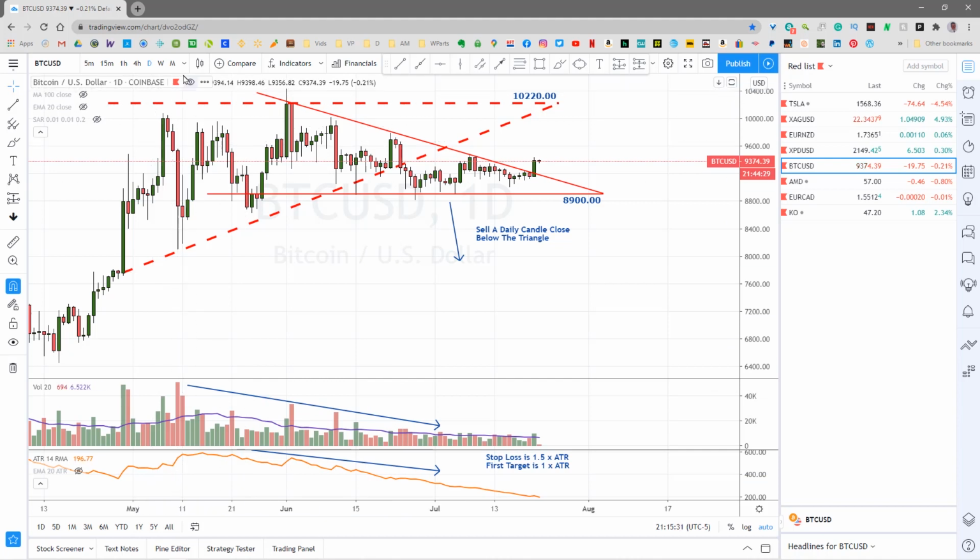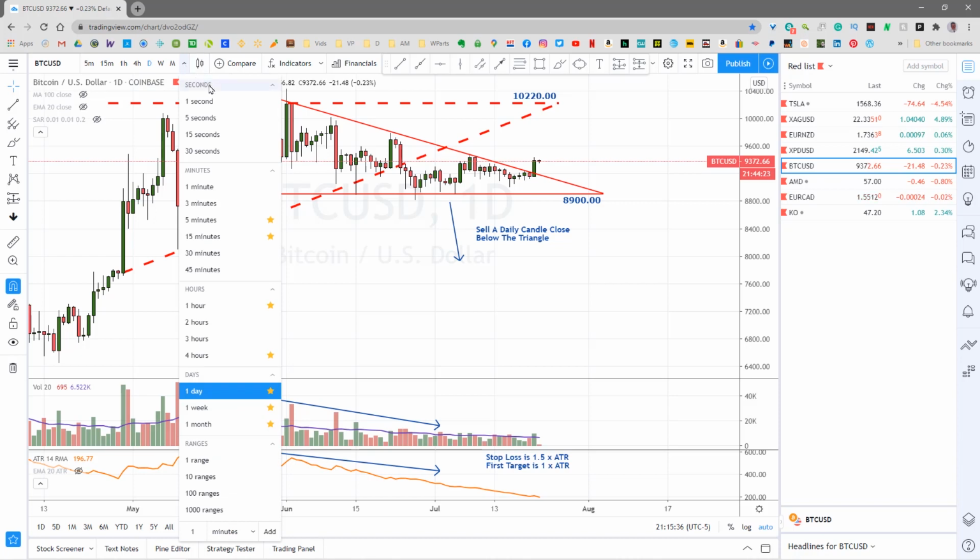Okay, up here at the top, this is where you select the time frame for your chart. If you select a favorite over here, it will appear in this list to the left. Otherwise, you'll have to select it from here. This will go anywhere from 1 second up to 1 month, and it even does range bars. I'm not going to get into range bars too much because that's a subject for a whole video all by itself, and it is very cool, and we'll talk about that at some point in the future. But you can click the little star to favorite them and have them appear in the list right here.